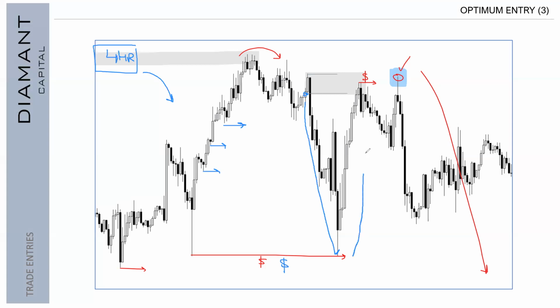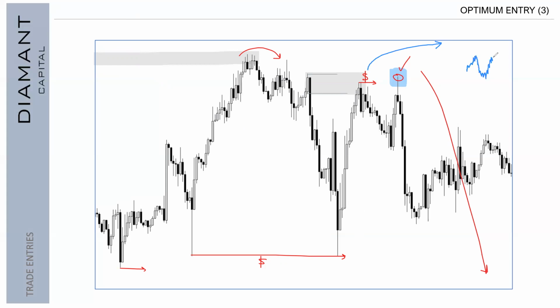So price pulls back, goes straight to this open of the order block, midway through as well. So you'd think, okay, that's a perfect area. And this is what happens. Price goes straight down. It creates equal highs at the top on the lower time frame. So what this would look like is this. And you still got that.